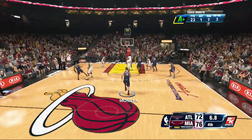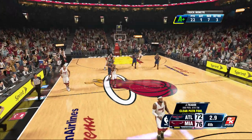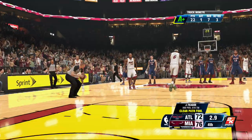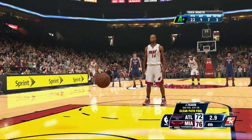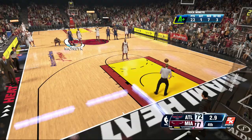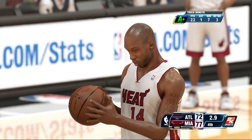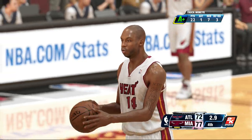For three, Williams. Rebounded by Bosch. Yeah, again, if the shot selection there, defense. So your path foul. Okay. Well, you gotta understand who's guarding you in that situation. I mean, if he's on you tight, you can't just rise up and try to shoot over the top. Wow.